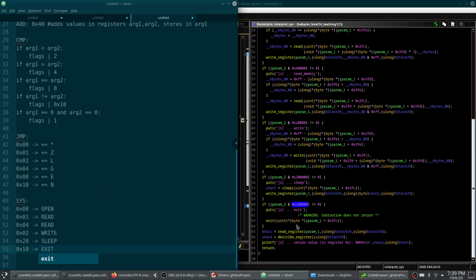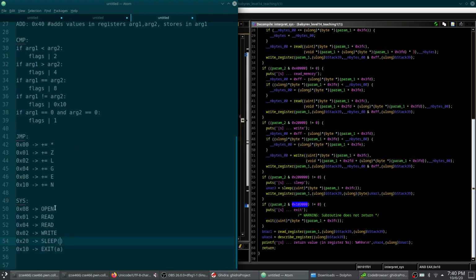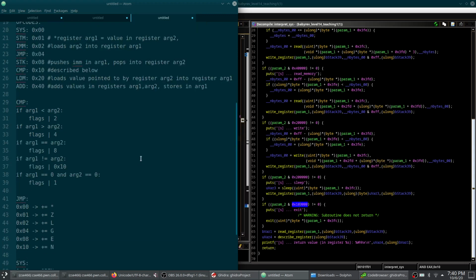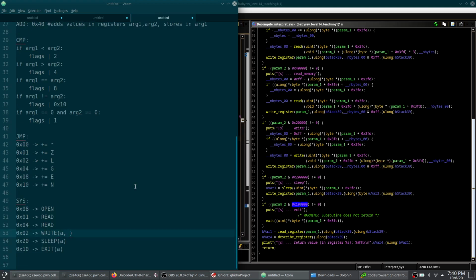And as you can see in each of these syscalls, we have registers here. So let's make a quick mock-up of what's going on here. So 3FC in this case is A, so we're exiting with A. We are also sleeping with A, as you can see over here. We are writing param1, write with, that is A, and then an offset of 3FD, which is B. So write A and B.